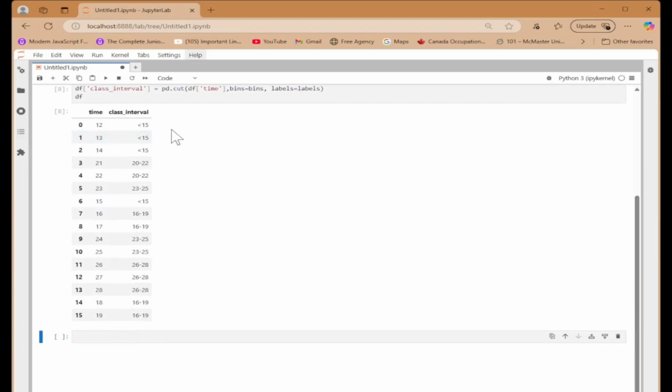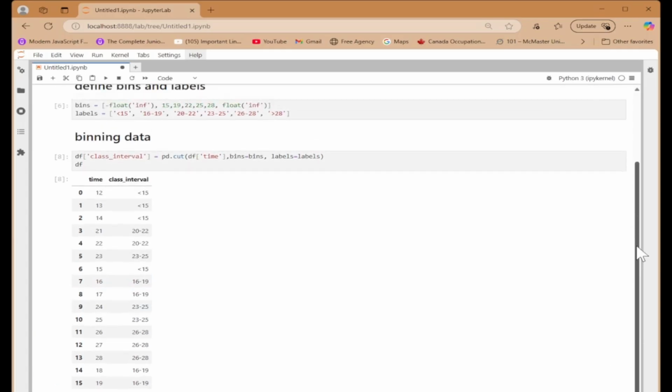Look, 12, 13, 14 are less than 15. 21 is in class 20 to 22. 22 is 22, 22. 23 is class 23, 25. 15 is less than 15. 16 is class 16, 19. 17 is class 16, 19. 24 is class 23, 25. All that, you can see we created the class interval.